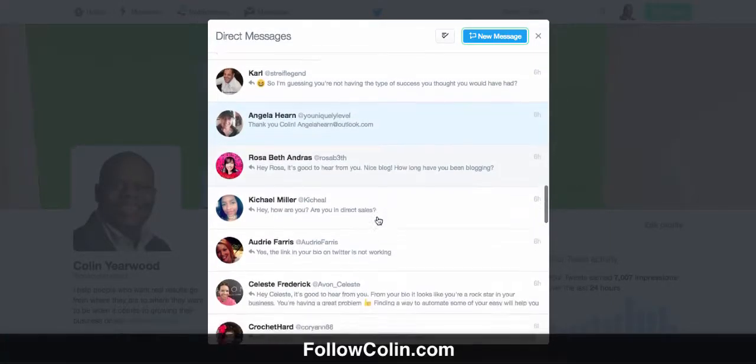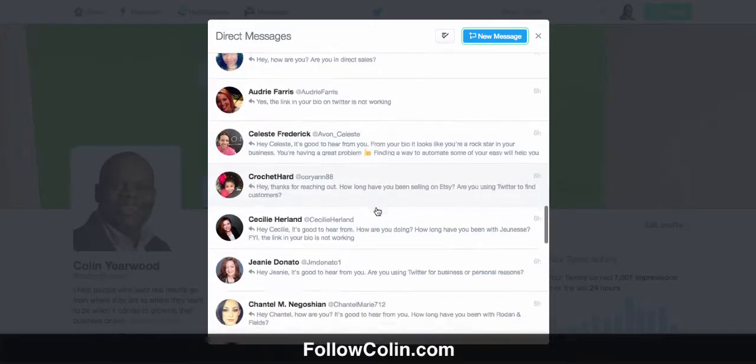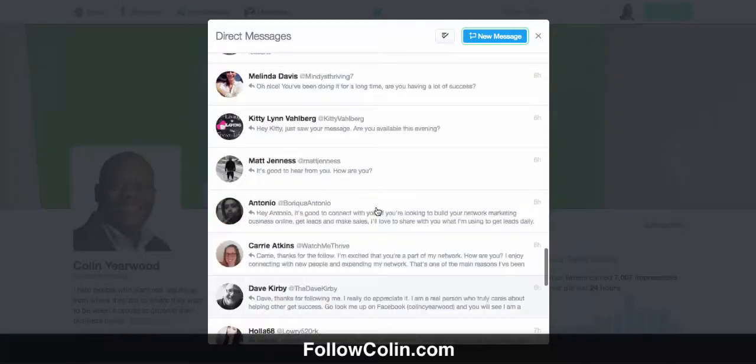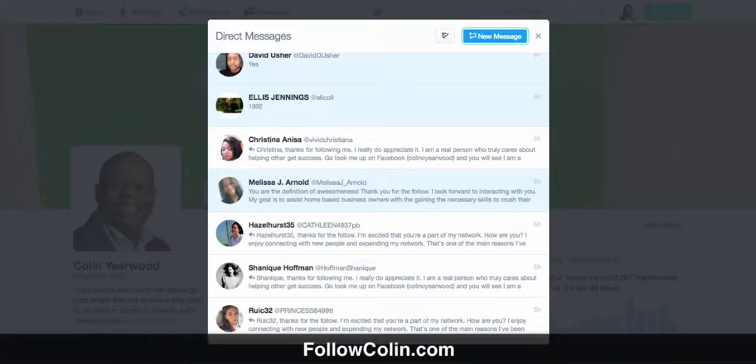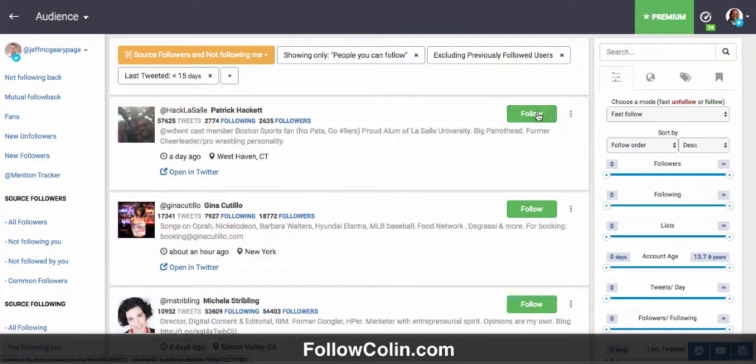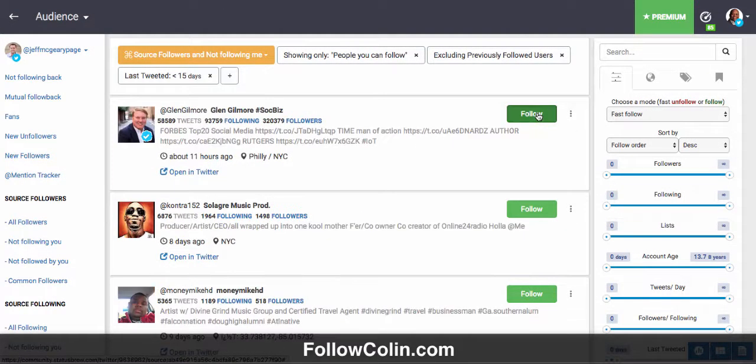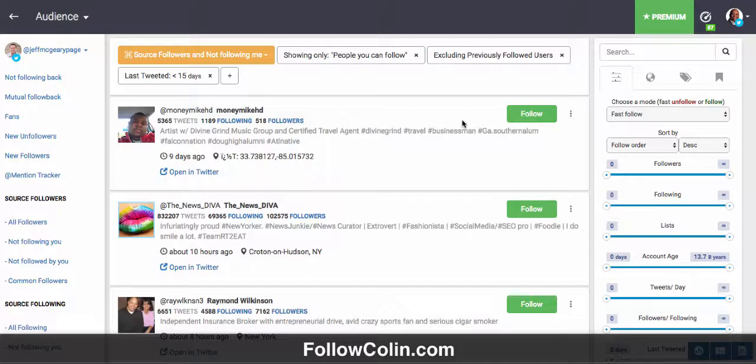This is a solid lead. I think I have a couple others doing so, but that's basically what I use Statusbrew for. And I come back and I start following. So Statusbrew is a great tool to help you follow your target audience, build a Twitter account of targeted followers, and help you automate your engagement with them. I use automation to start the engagement, and then I engage, and then I take that conversation on the journey of being live, interacting with them.